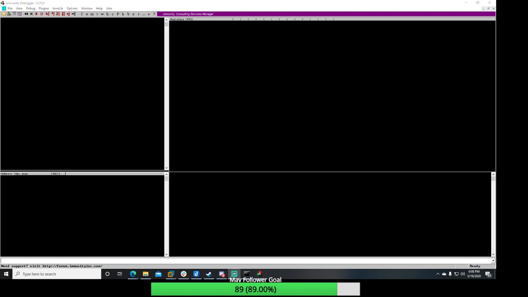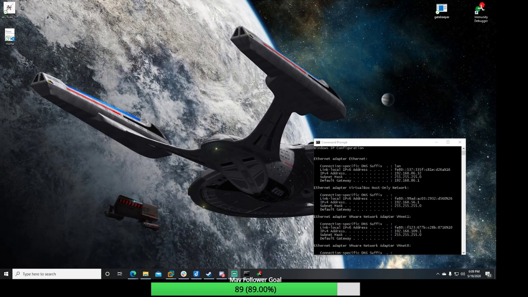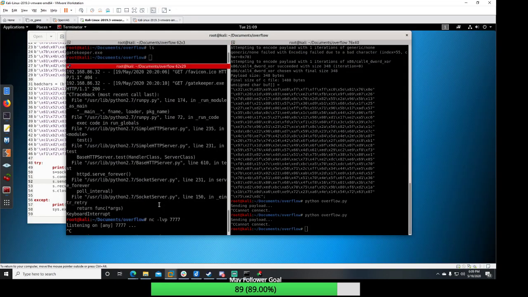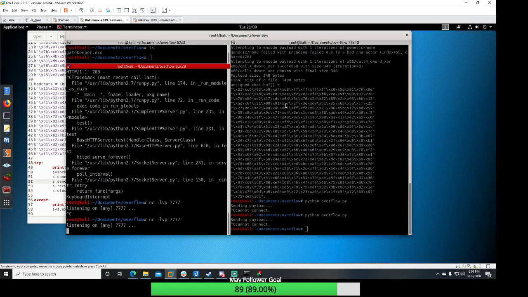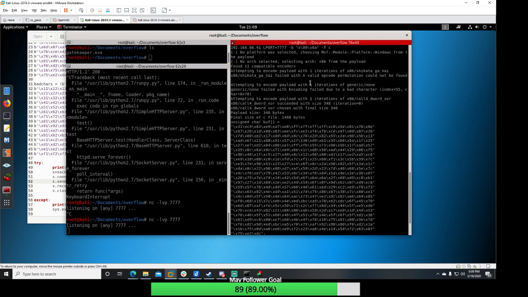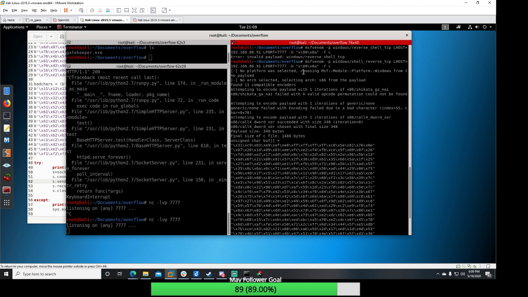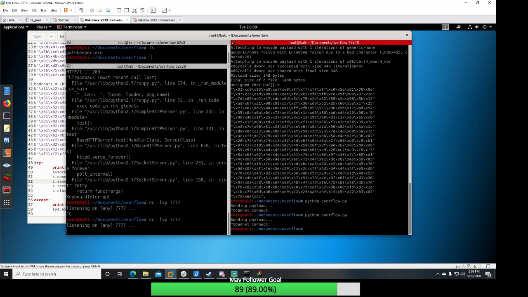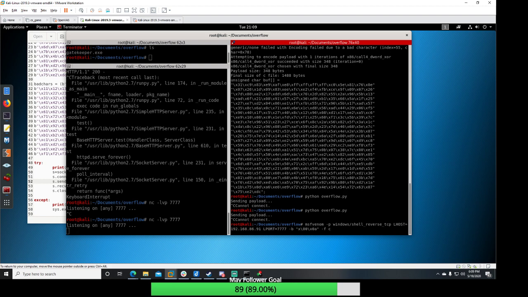Did it not come through? Why did it not come through when I generated the payload? I probably typed it wrong. Okay. That's why.